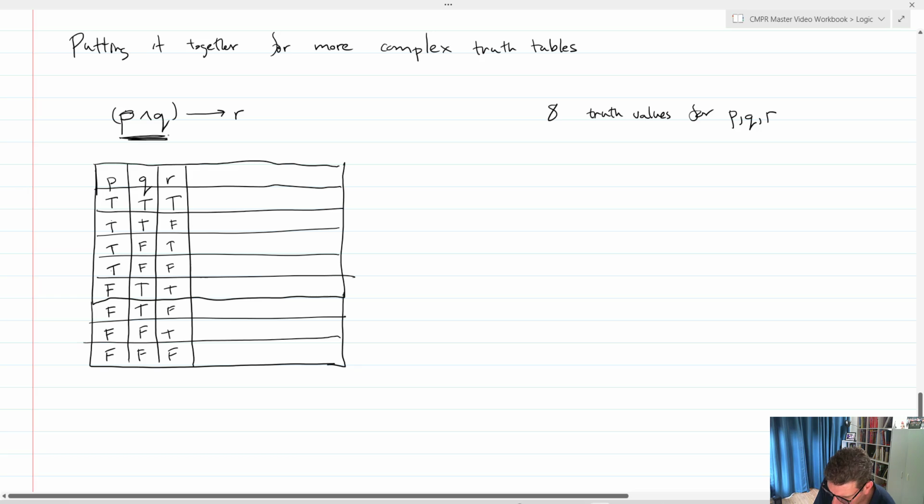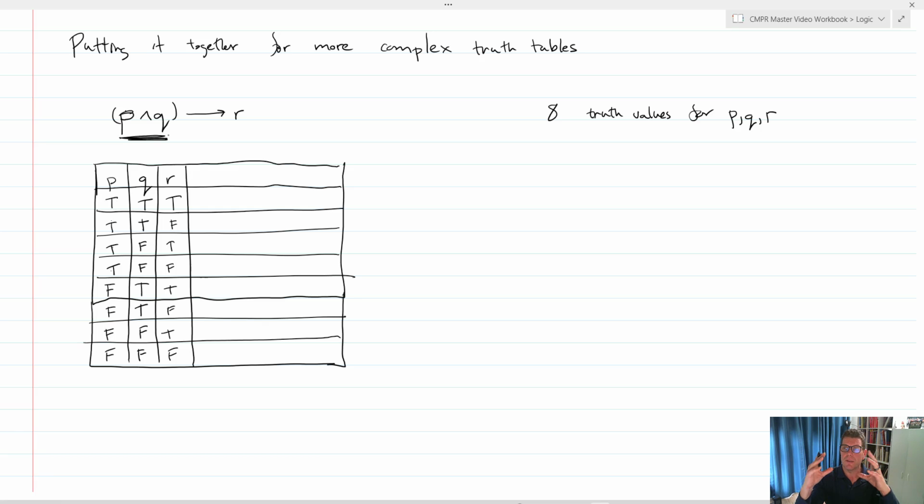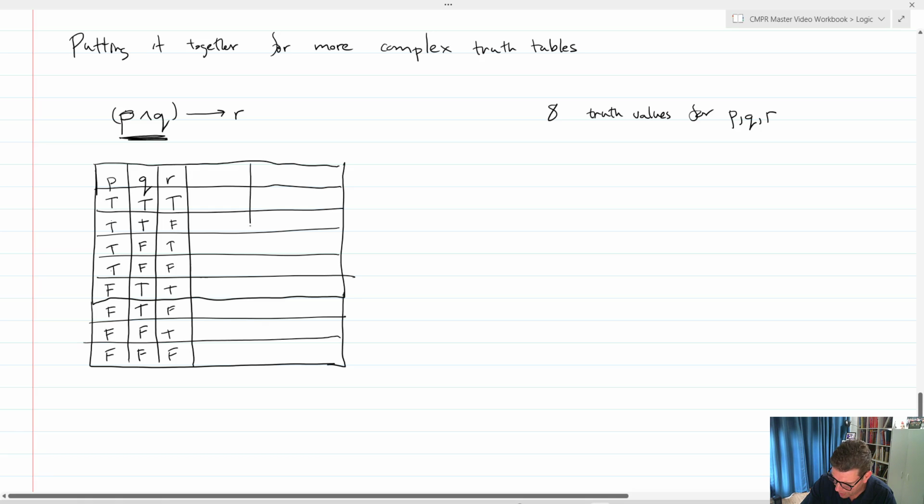Now the next thing I want to do is represent inside of my truth table what I could have for P and Q, because that's what I've got to do next, right? In the order of operations, I've got to do whatever is in the parentheses. So that's going to be my next one. That's going to be P and Q. And then finally, once I figured out what P and Q are, I'm then going to use that in terms of the conditional for R. So I'm going to get P and Q in parentheses implies R.